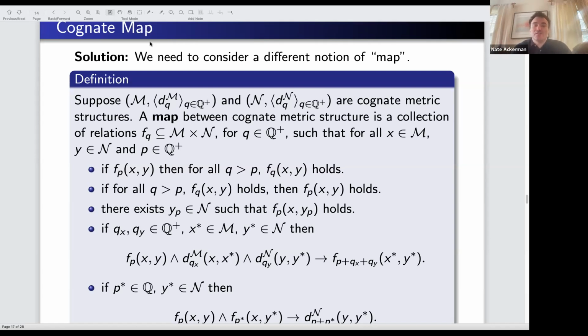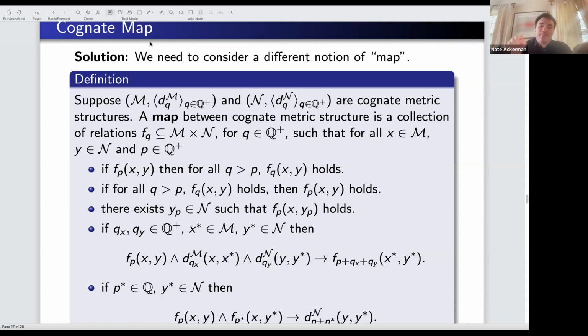So we need some way of describing the image of points in the domain using just the dense subset of the range. And the way we do this is we say, every point in the range can be completely described by a Cauchy sequence moving towards that point. So what we really need to do is identify the distance of the image of, let's call it X, to every dense point in my range. So I have my X in M, and I want to look at f of X. And the information I need is just the distance from f of X to every other point in my dense set.